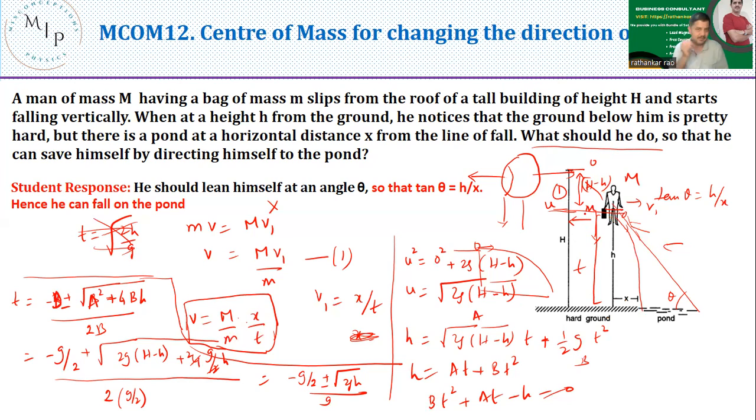Now you can also think what will happen if I throw my bag like this. If I throw it like this, then I will be pushed upwards, right? I will be pushed upwards. So I may be able to describe a projectile motion like this and then fall into it. Is it feasible to think about it? So think about it. Let me know about it in my next video, or maybe you can add it in your comment section.